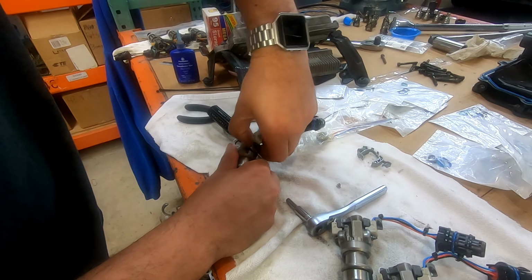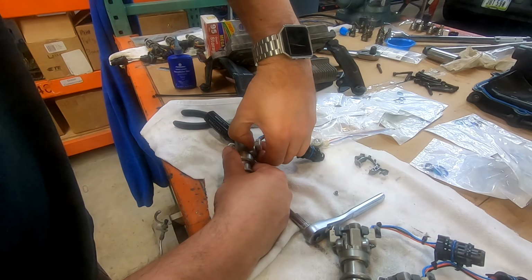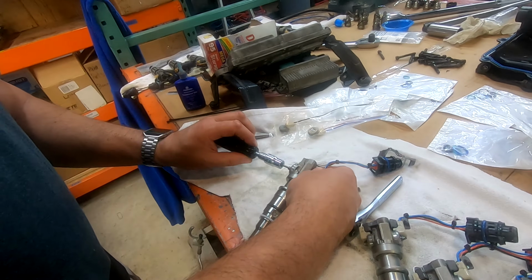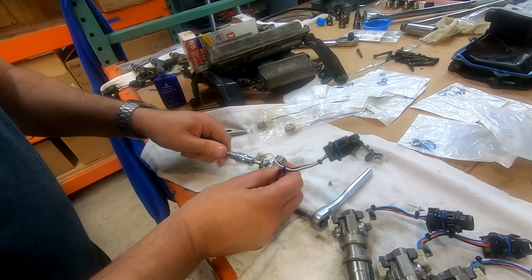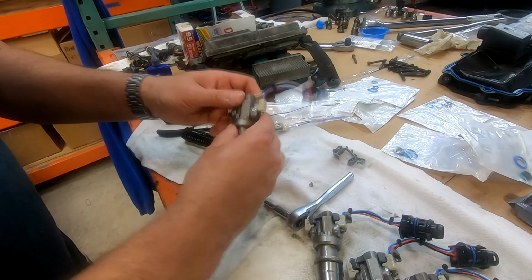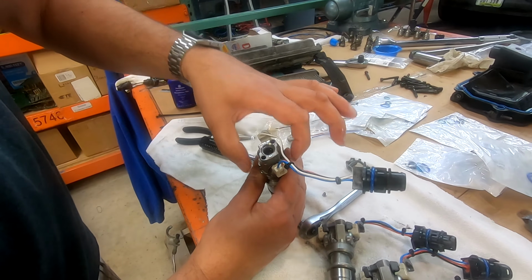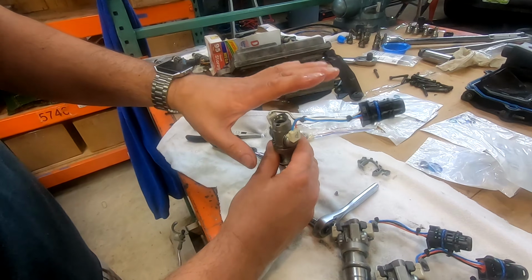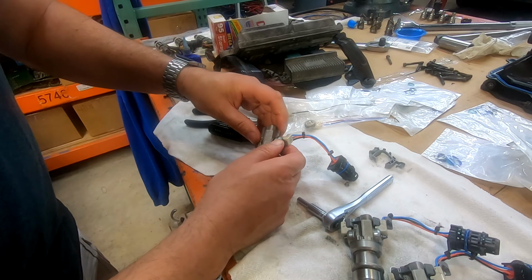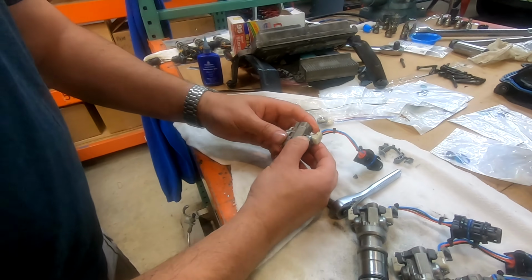So the question is, why is that? So what we're going to do, let's try to take this, hold this still. That shouldn't matter at all. Why doesn't this come out? By the way, don't take off these two nuts. This area does not have to come off. Just leave this on. It's easier. So we're going to go grab something and see if we can pop that up out of there. Be right back.